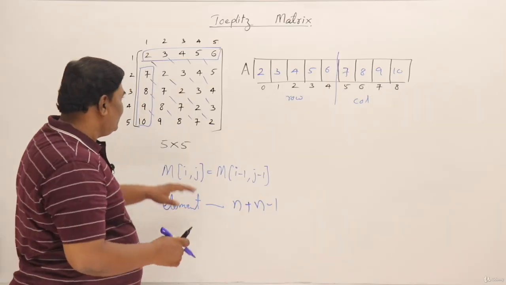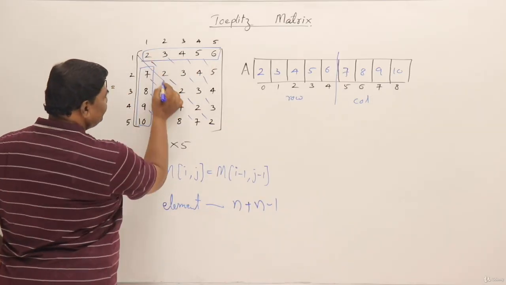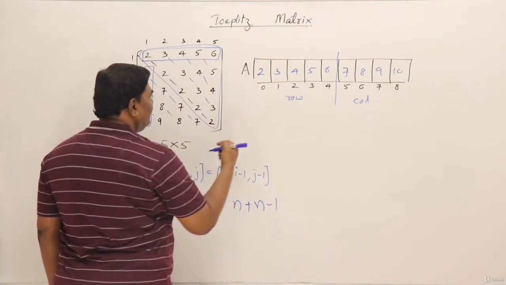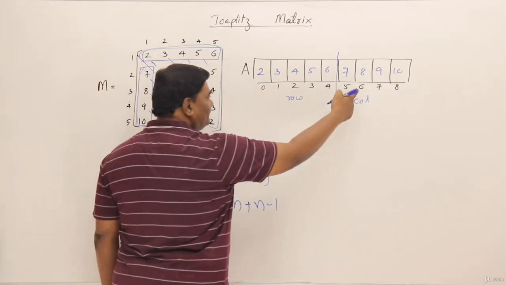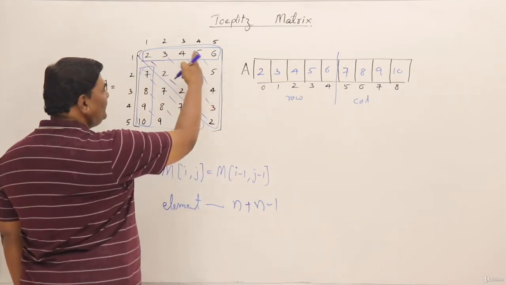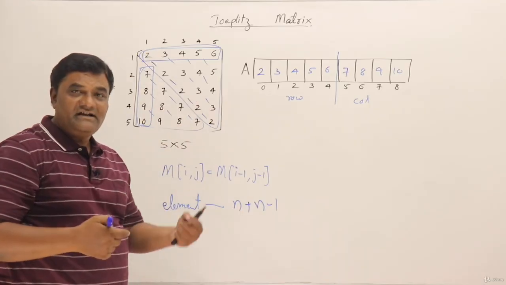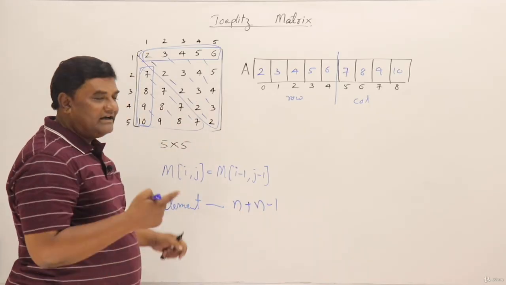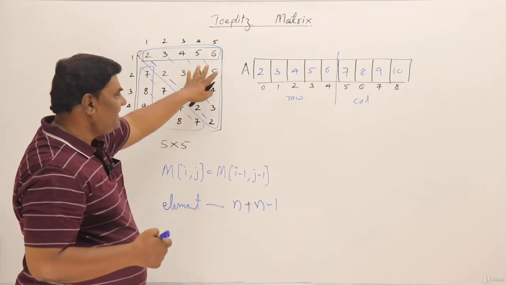See, the elements in the upper triangular part are in a row here, and the lower triangular elements are in a column. So how do you identify the elements here? The indices are such that i is less than j, but including the diagonal. So i is less than or equal to j means the elements are of this upper triangle.